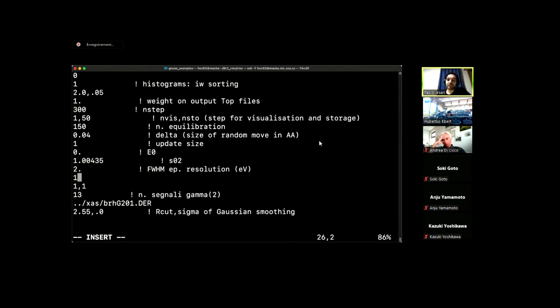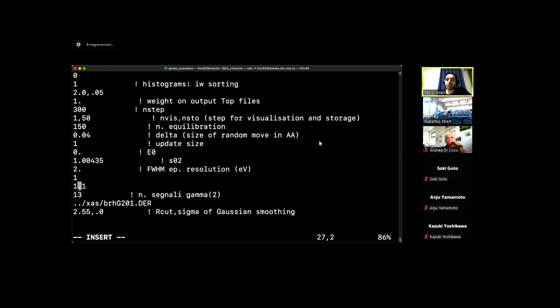So in general, if you have one edge and 2 elements, you will have 2 different signals. Let's say again, for example, if you have an iron nickel alloy and you are refining the nickel K edge, you will have a nickel iron signal and a nickel nickel signal, but you will not have an iron signal for the nickel K edge.